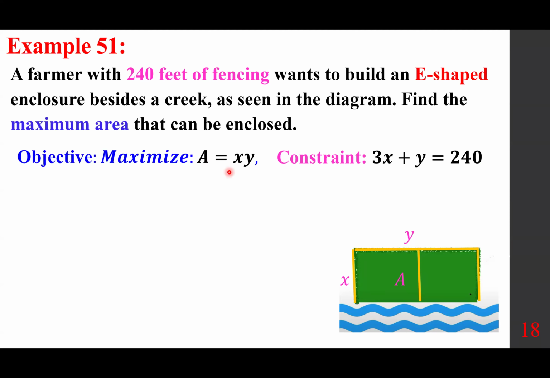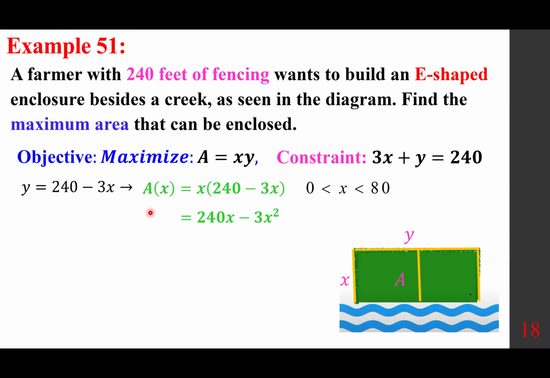So this is a function of 2 variables. We're going to solve for y here and put it in here, and we call it A of x. And x is between 0 and 80. Why is that? x represents a dimension, so it must be positive. If you set this equal to 0, you get 80. And if you choose a number larger than 80, this becomes negative, and the area, the product, becomes negative.